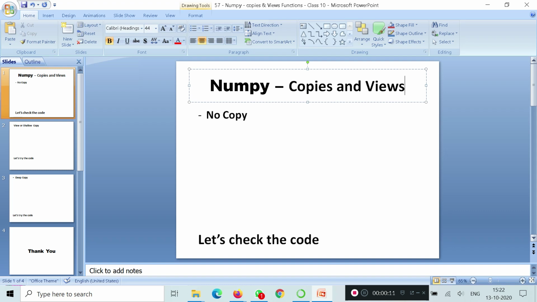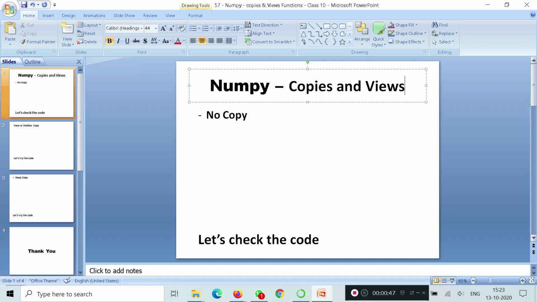While executing the functions, some of them return a copy of the input array, while some return the view. When the contents are physically stored in another location, it is called a copy. If, on the other hand, a different view of the same memory content is provided, we call it a view. In this section of the tutorial, we will consider the way by which the different copies and views are generated from some memory location.